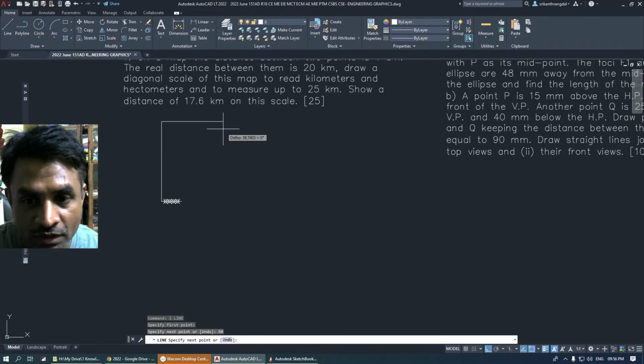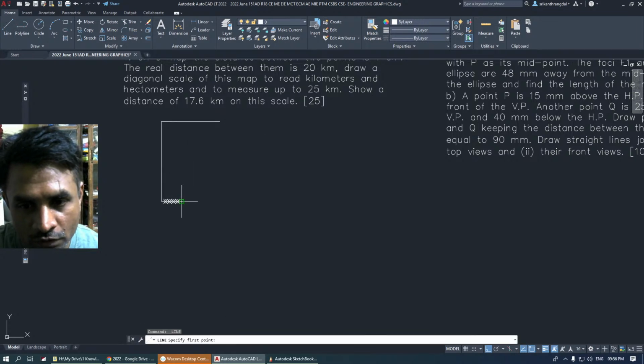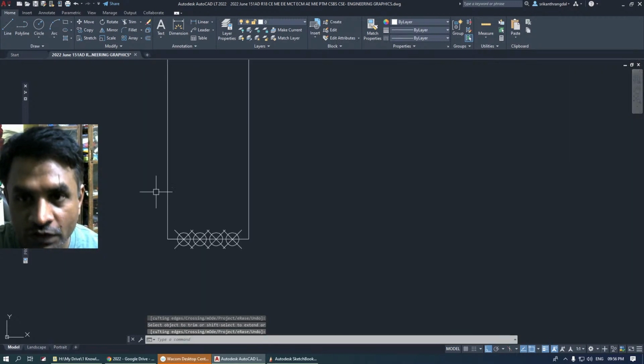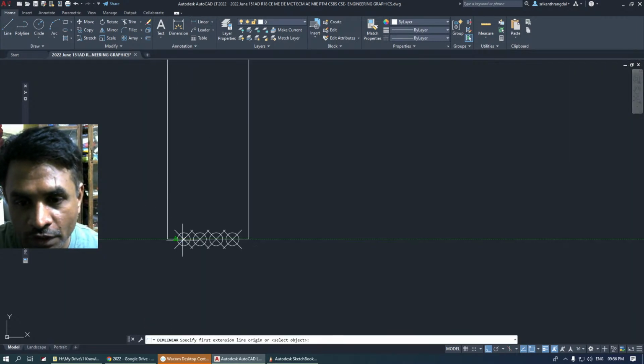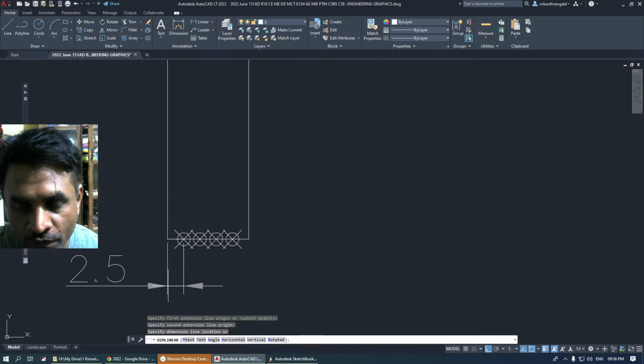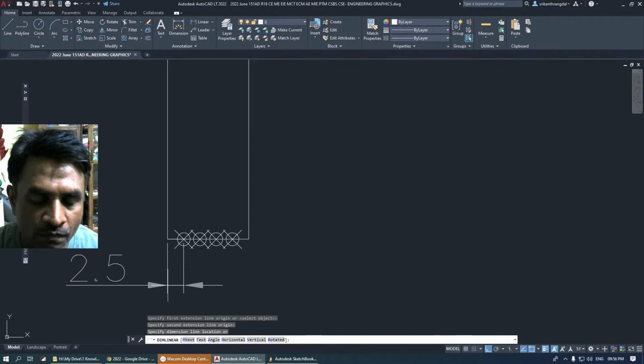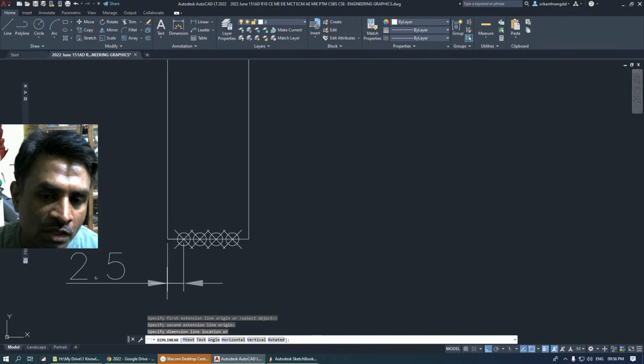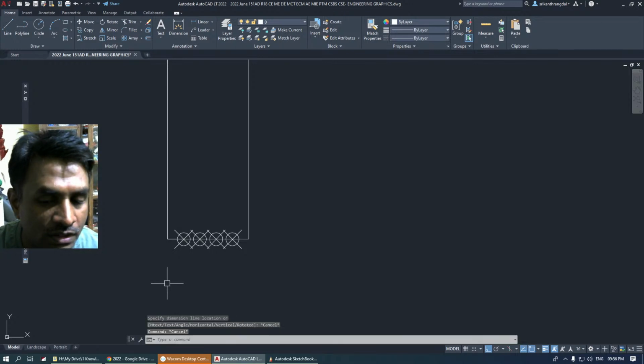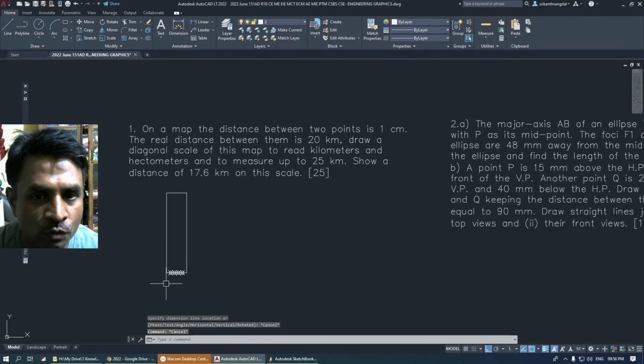You can see already the big difference over here. We already got a very small length. If you see the length of each division, that's 2.5 mm. And in this 2.5 mm, we are even asked to make 5 equal divisions. Then we are supposed to actually make a diagonal scale into this, which is crazy. This is not supposed to be the level of question asked for manual drafting.